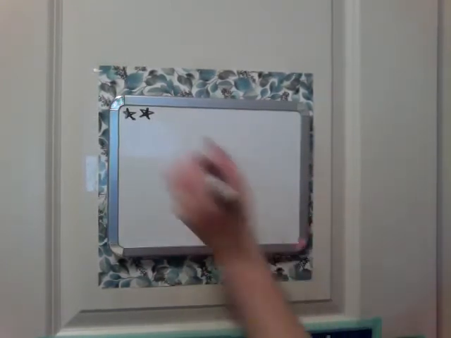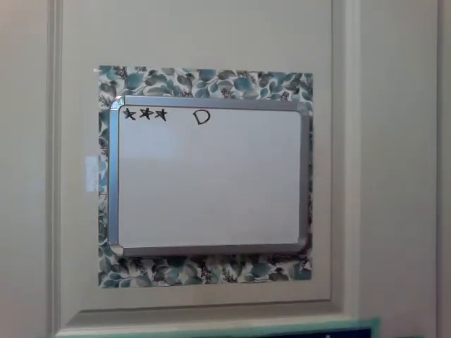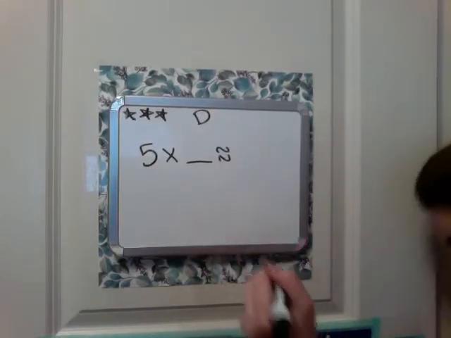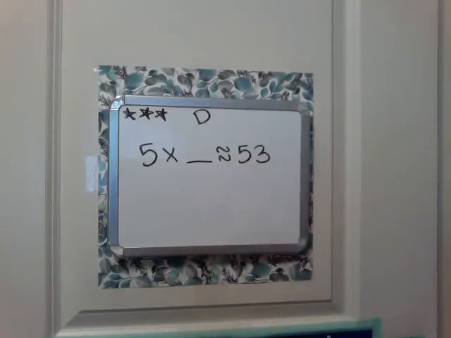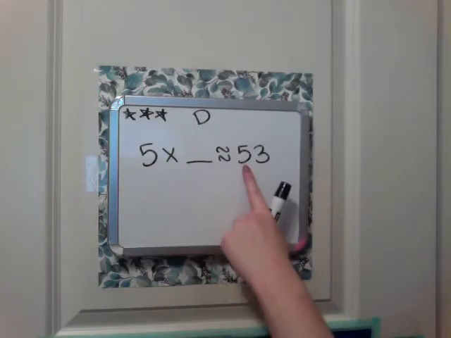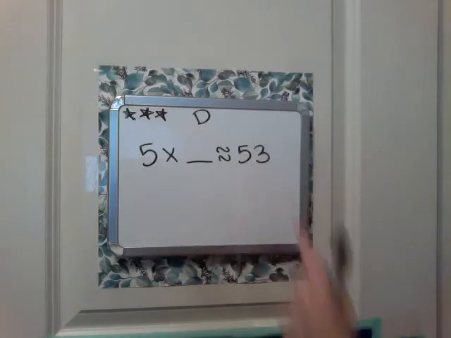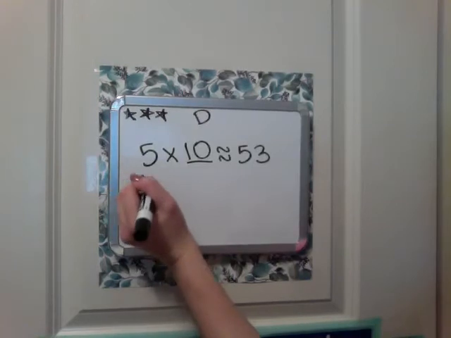For division, we're practicing the multiplication step in the area model or standard algorithm of division. To start with, we have 5 times another factor gets us close to 53. Just a reminder, I put the squiggly equal sign because it's not exactly 53, it's close to it. Well, we need to get from 5 to 50, so that'll be times 10. 3 more. If we add 5 more, that would push us over 53, so we are going to stick with 5 times 10.